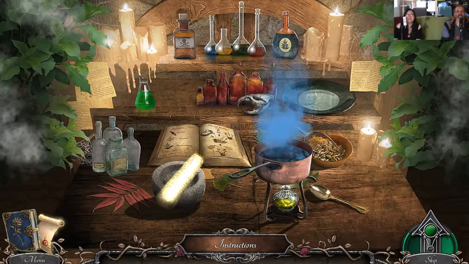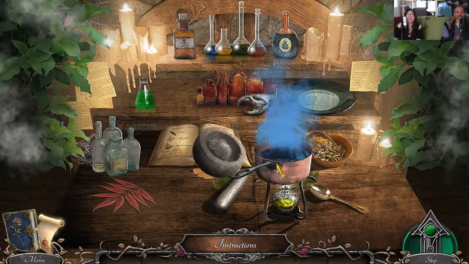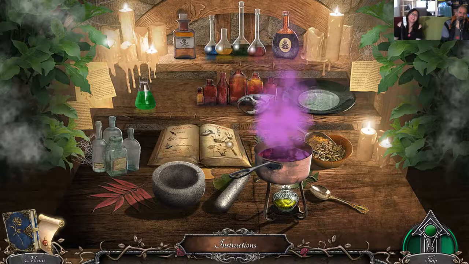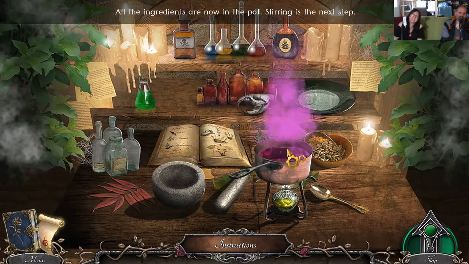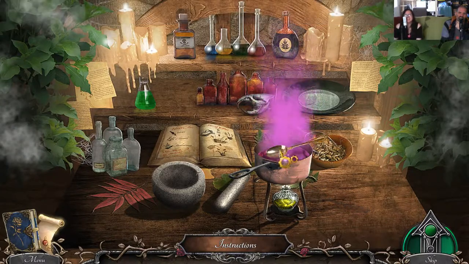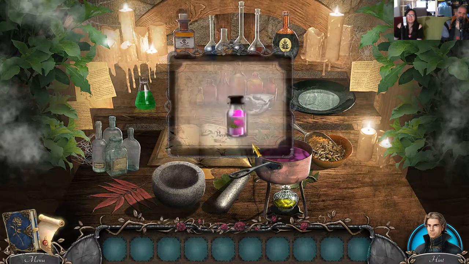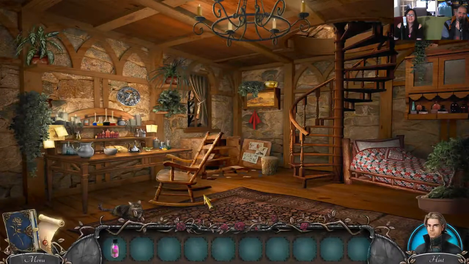I like this game. Really? Yeah. This is one of the ones that I feel is low grade in an option game. Well, tough. What do you mean, well, tough? Stirring. Is the spoon made out of gold? It looks like it, yeah. She's a rich medicine person. Apparently. Now we need to put the vial. Put it in. Okay, now let's go back to her.